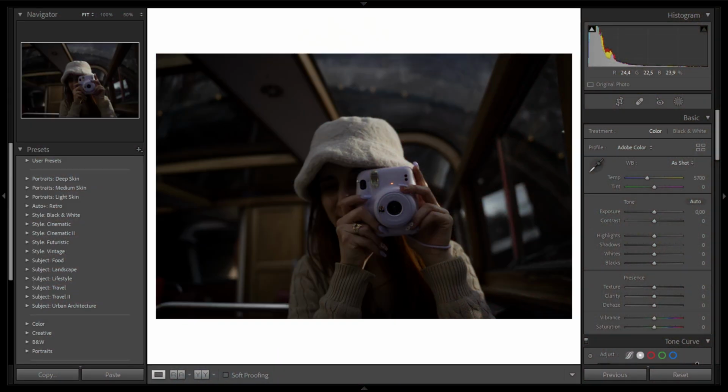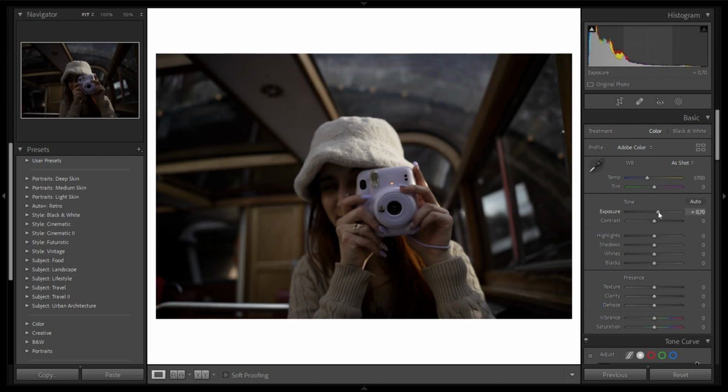The first thing you want to do when you open up Lightroom is take a good look at your image and figure out what you want. Do you want bright, do you want dark, do you want high contrast? You need to figure out what fits your image. Since the foreground is quite warm and the background quite blue, I'm gonna enhance that and dial back the actual contrast in the scene and make use of the color contrast to make it work to its fullest potential and achieve the look I want.